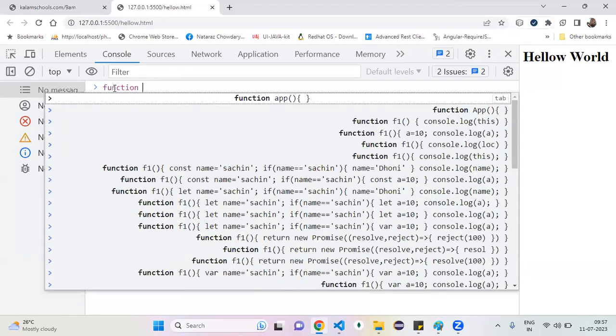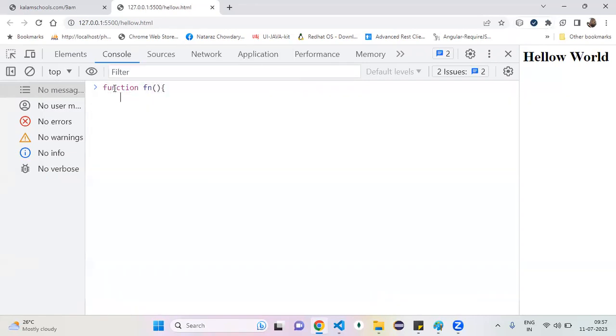I need a function which can hold any number of parameters. Not a, 1 value; b, 1 value; c, 1 value. I don't want it like that. It should hold any number of parameters. Then how? There is one operator, the rest parameter. We write rest parameter dot dot number.